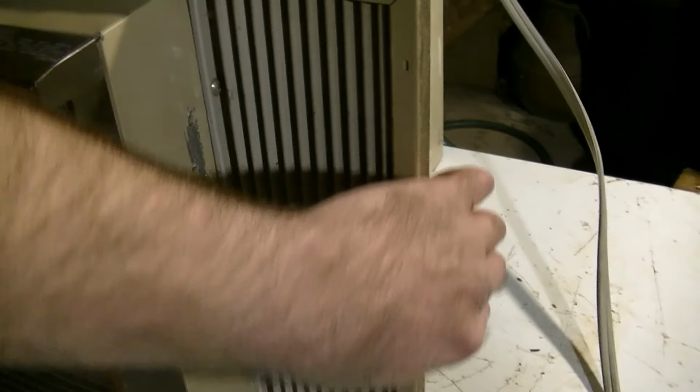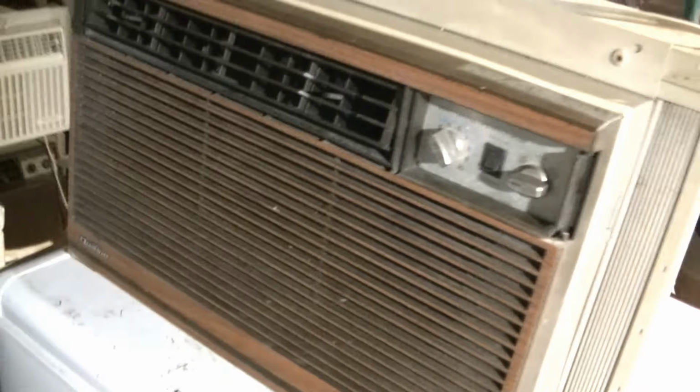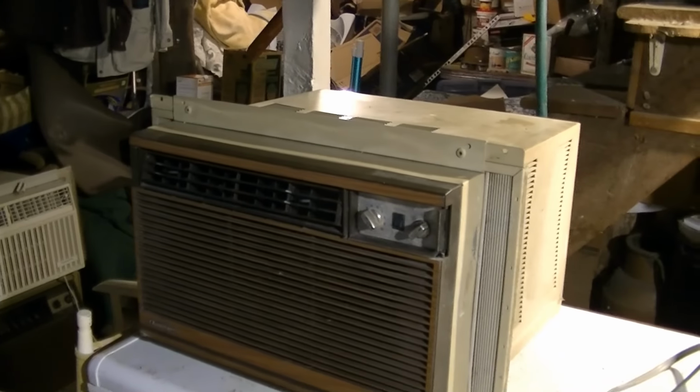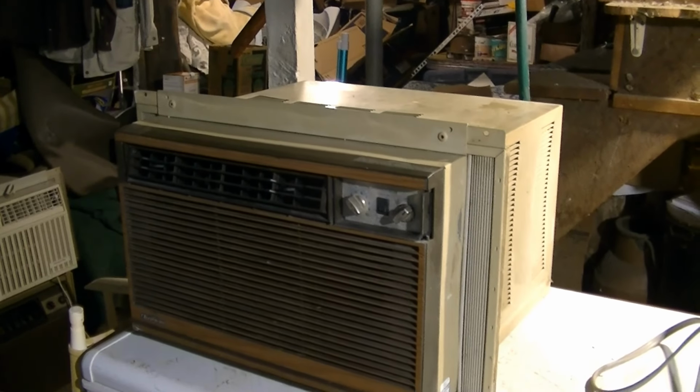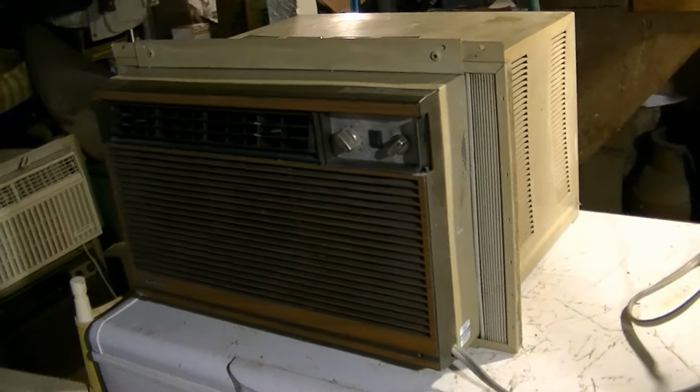This one is in great shape. It's all clean. Side panels are in good shape. It's got a new capacitor in it that I just put in last fall. So, yeah, this one's all ready to go. This will be the first install of this air conditioner since I got it last summer. Never had it installed yet, and I actually got it running right now. It runs just fine.